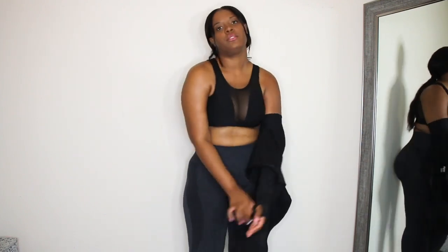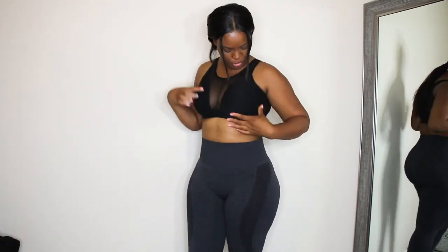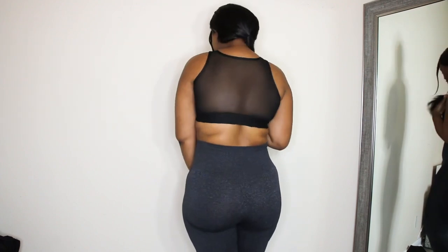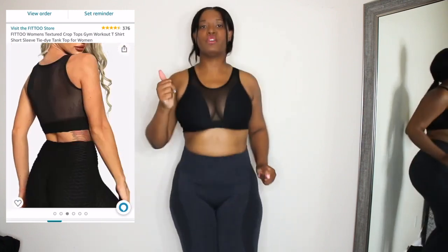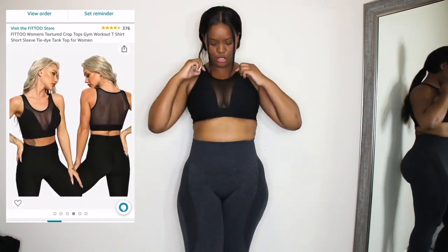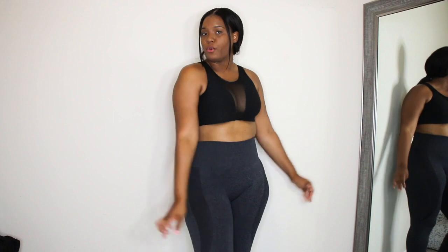I went ahead and put a black sports bra underneath here. This sports bra has a texture on the bra parts of it and then it has mesh in the middle and on the back it's straight mesh. I really like this bra — it's definitely high compression because I can run in it without my boobs going all over the place. It's a really good material. It feels soft and even though it's mesh it doesn't feel cheap or like it's going to rip. It's extremely strong, and it's perfect for this outfit.